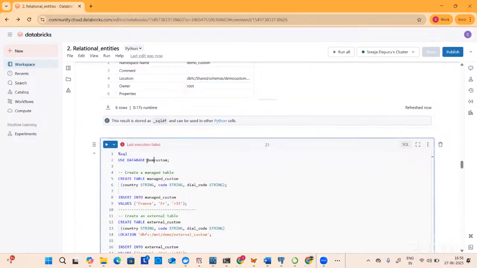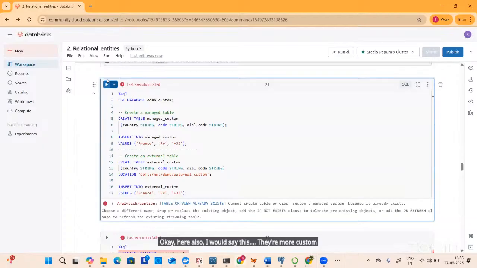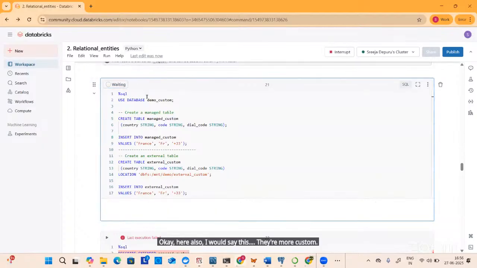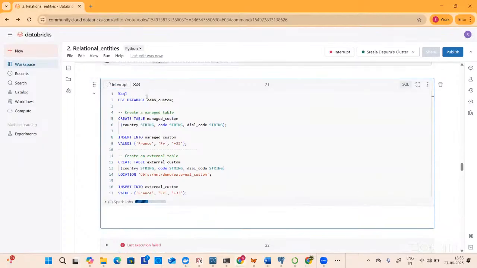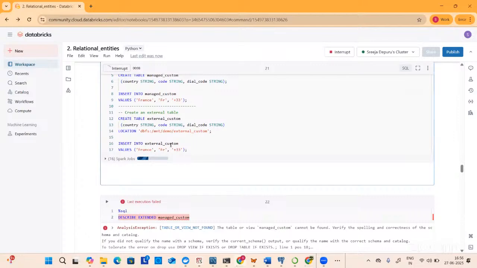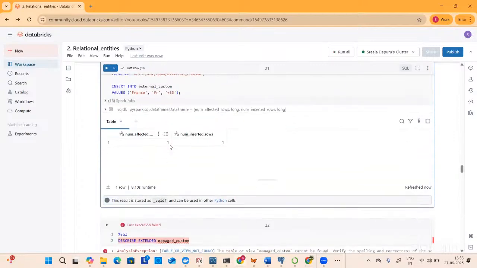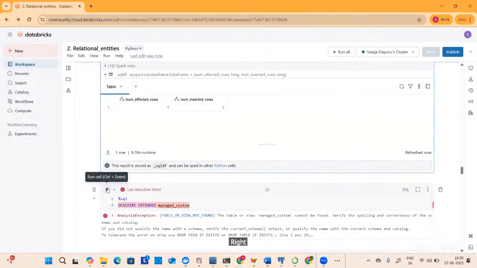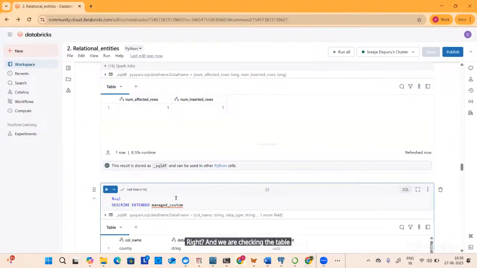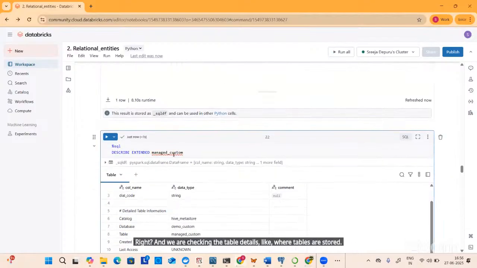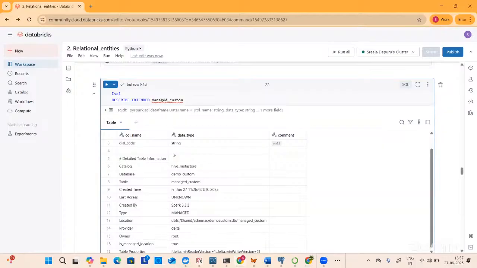Okay, here also I would say this demo custom and run it. Right, and we are checking the table details, like where tables are stored, in which file system.